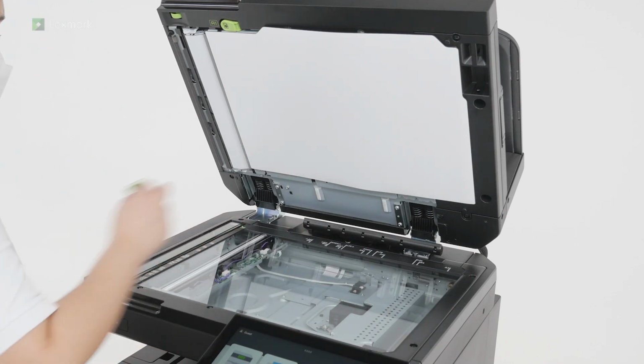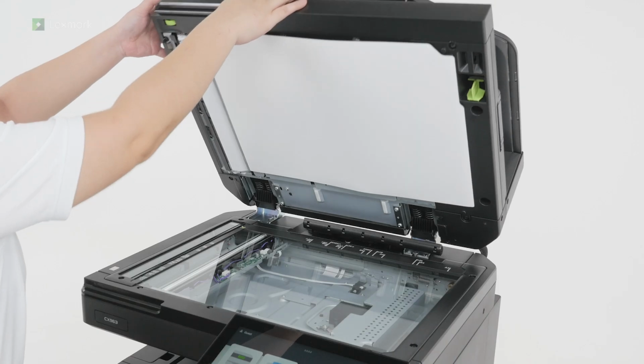Return the cleaning tool into place. Close the scanner cover.